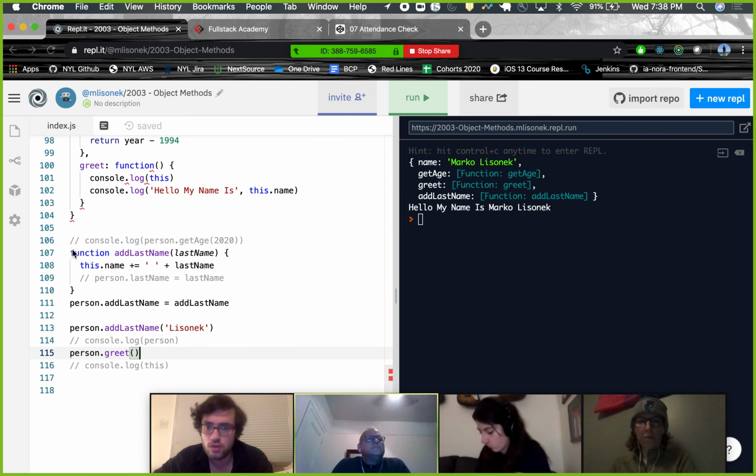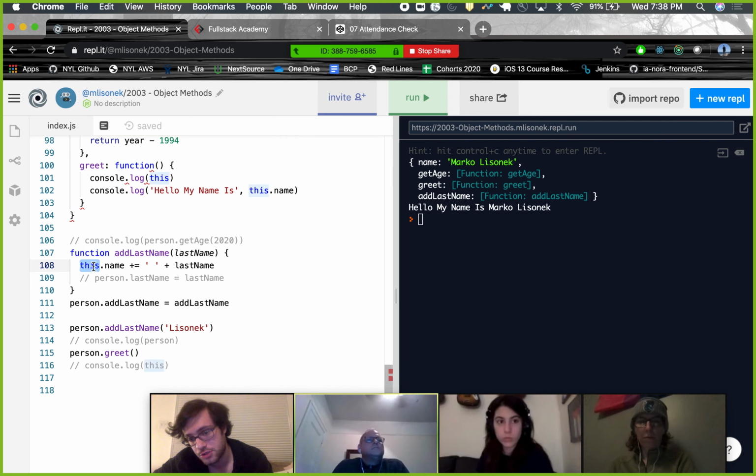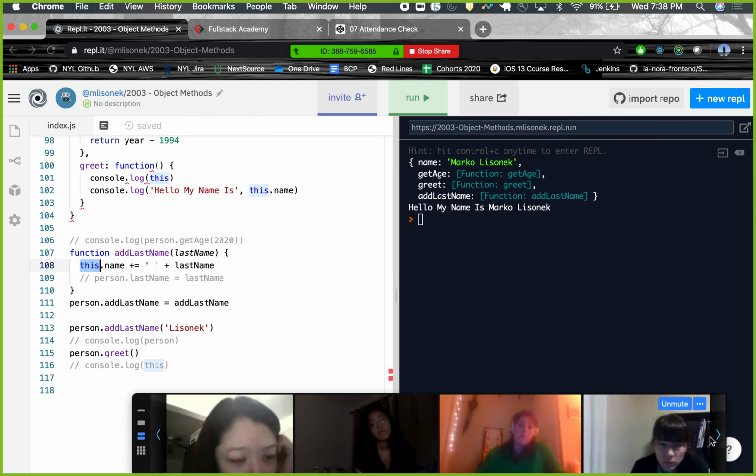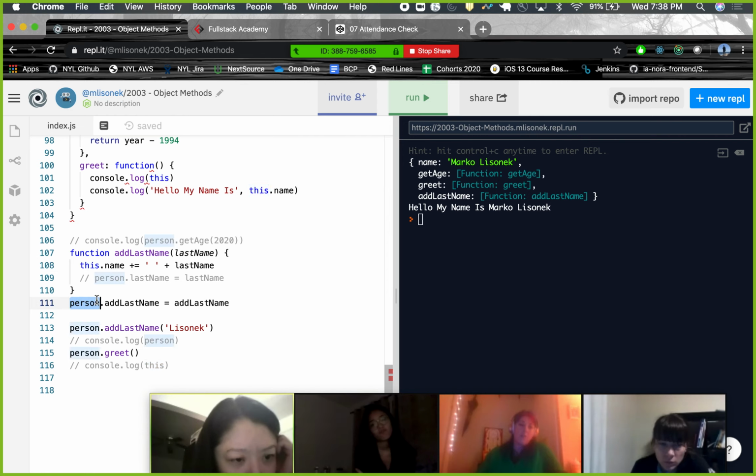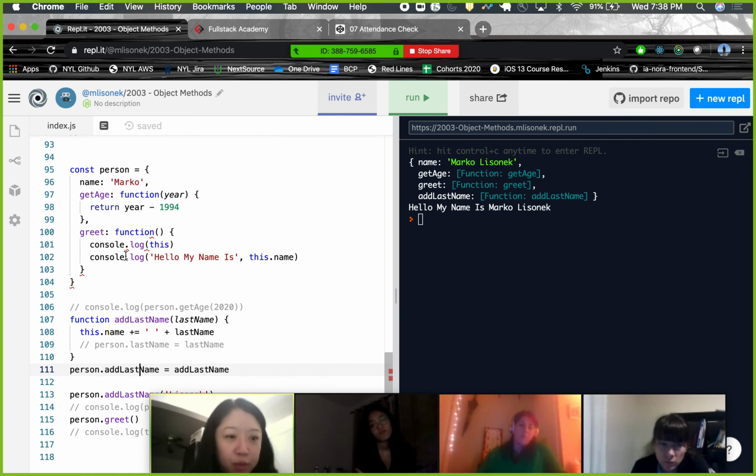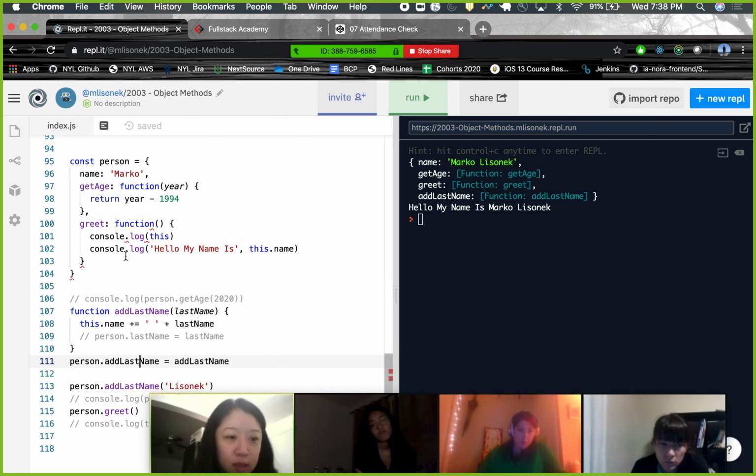It uses, with the function keyword, the object where that method resides, okay? Sorry, I'm just trying to understand, especially because we took person out of row 107 now, what the thought process is of how it's still able to tie this to the person.